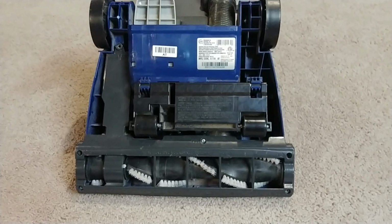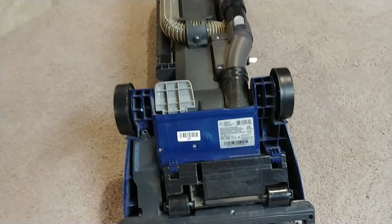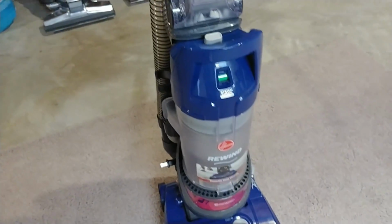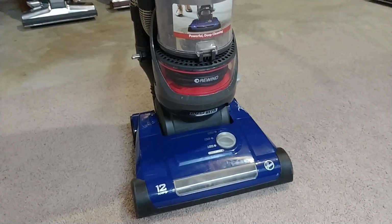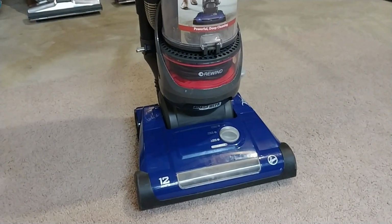So if you have this machine and you've experienced any kind of problem like that, then please let me know in the comments below what your solution was. Because I thought that this was such an interesting problem that I decided to go ahead and take a look at it, and we'll do a whole bunch of extensive testing with it.